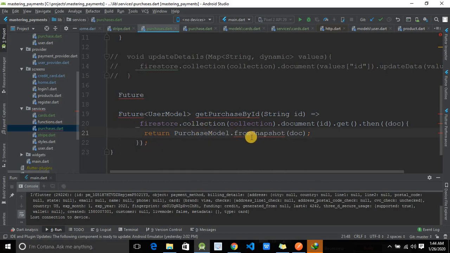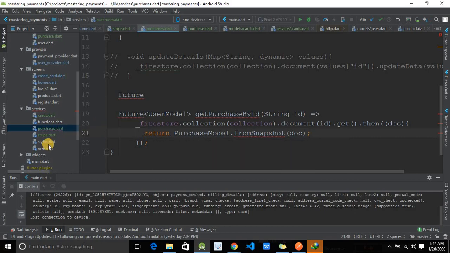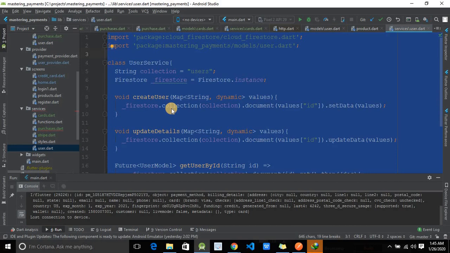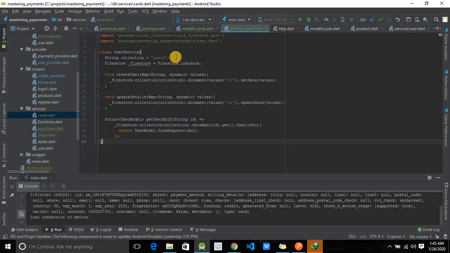We still have to define the from snapshot method inside of purchases. But to make our lives easier, we can go to a more complete one, which is card. Open up card, paste, because the structure is basically the same.